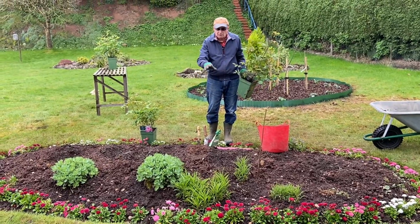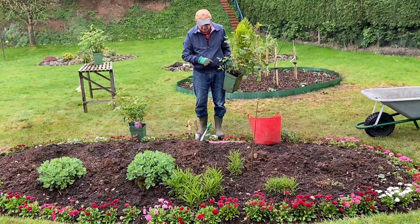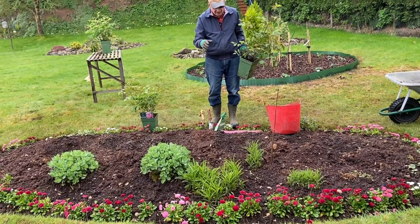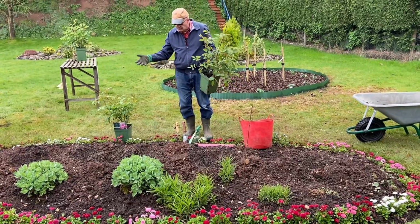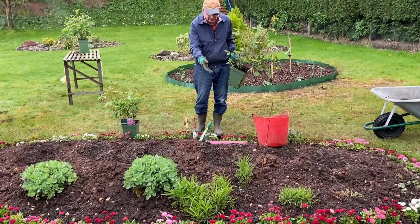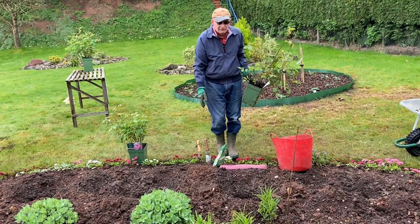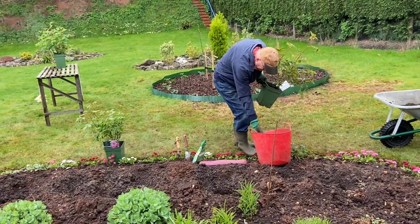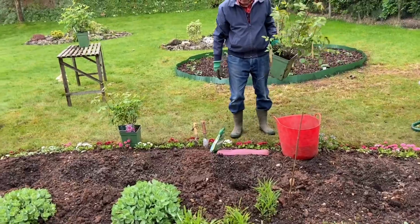And so we dug the holes out, really loosened the soil up, particularly at the bottom, and we put quite a lot of organic fertilizer and other goodies into the hole. The holes don't look that big now because I've already started to backfill the holes. And I'm backfilling the holes with a mixture of compost and good garden topsoil.